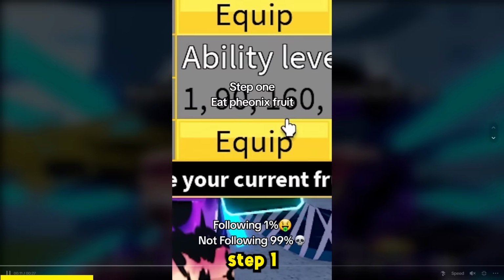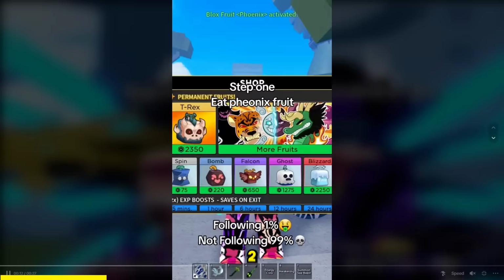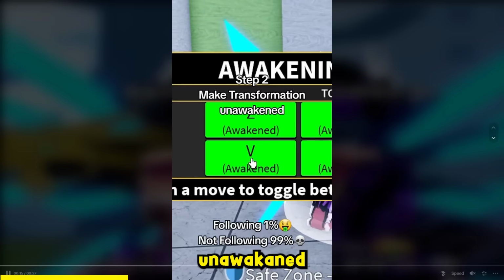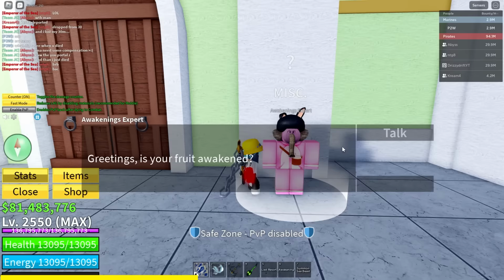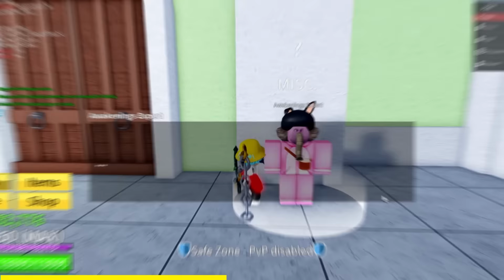Oh, we hitting that. Step one, you have to eat Phoenix. Two, make transformed unawakened. Fly transform untransformed. No, what, bro? It's as simple as that. Step one, equip Phoenix. Step two is unawaken my transform. Of course, you can do that by talking to the awakening expert.